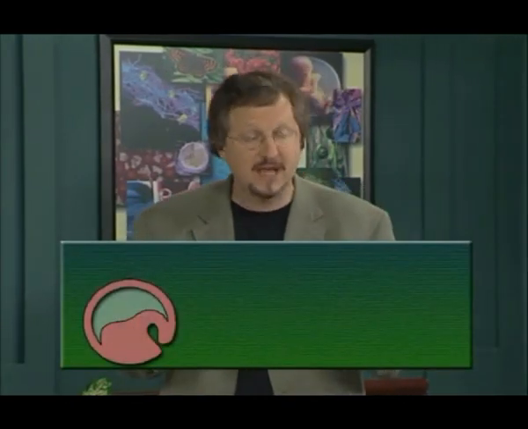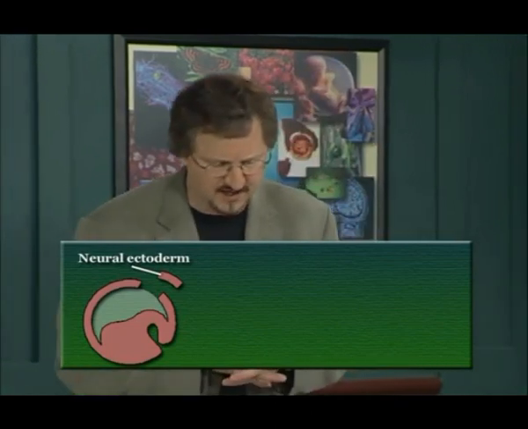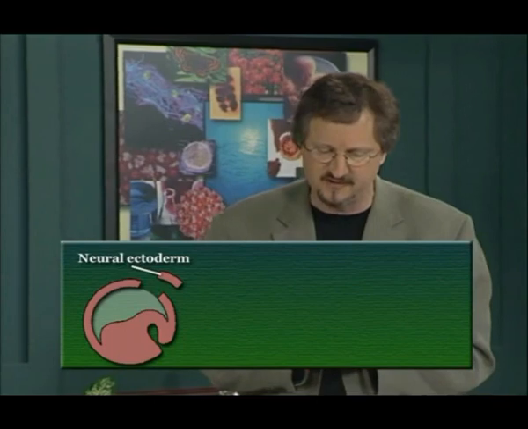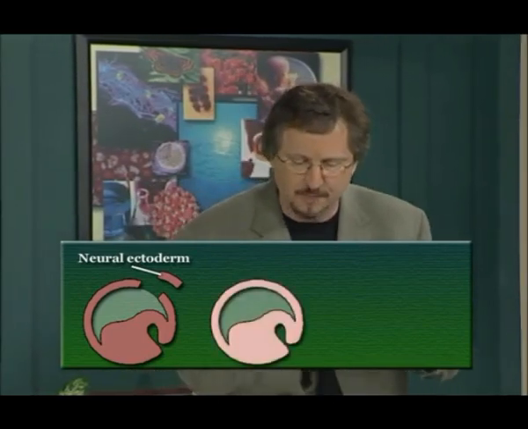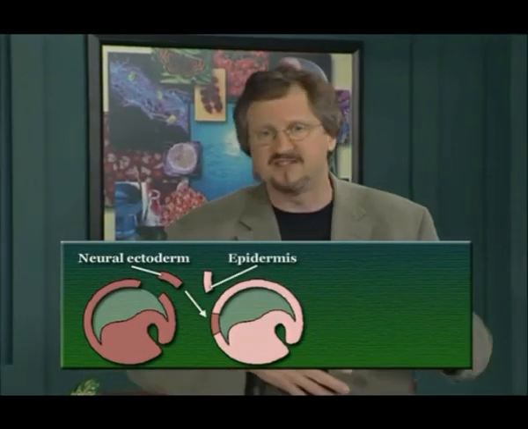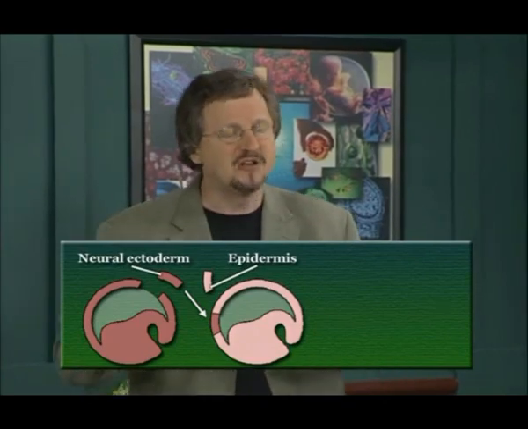Spemann was originally interested in the problem of progressive determination. As I told you last time, determination occurs gradually as the fate of cells becomes progressively narrowed over the course of development. Spemann did experiments in which he would transplant tissues from embryos of different ages into each other and ask how the fate of those tissues might be altered. For example, he might transplant a patch of tissue from a part of the gastrula that would normally become neural ectoderm — a region associated with the eventual formation of the nervous system — and transplant it into a different gastrula in a place that would eventually become epidermis, the skin tissue associated with the belly of the animal. In other words, he was moving tissues around to see what would happen to their eventual fate.